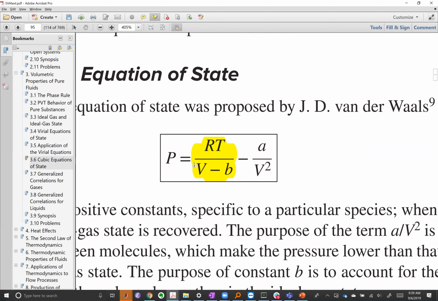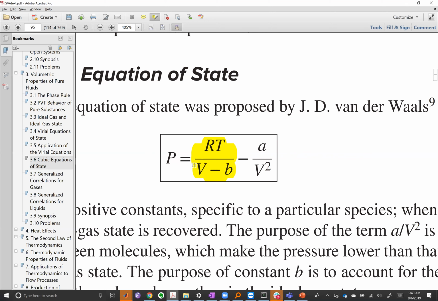And then the second term is the first attempt at accounting for intermolecular interactions. So 1 over V, that's got units of moles per liter, or if you go down to the particle, that's going to be particles per volume, right? So that's a number density. 1 over V is a number density. So if I were to put my finger at any random point in space, 1 over V is the probability that I'll find a particle there.